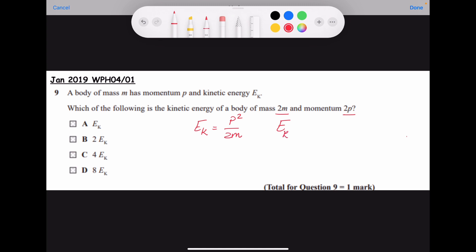With the new kinetic energy, I'm going to write the new kinetic energy. The double momentum is going to be 2p squared divided by 2 and double mass, which is 2m.